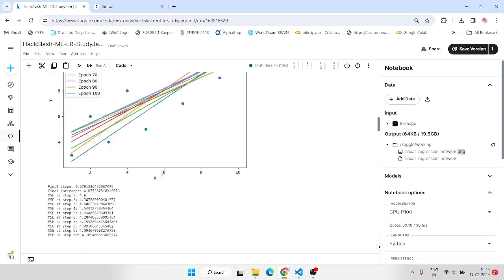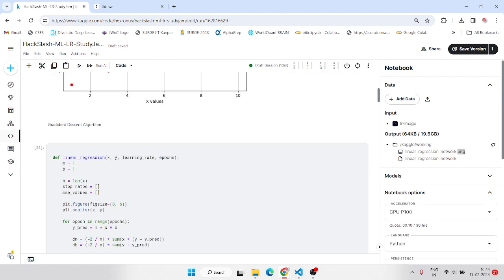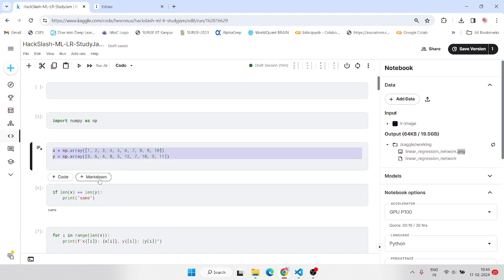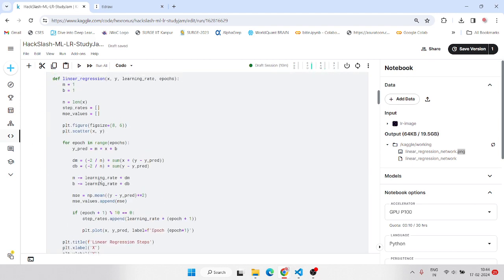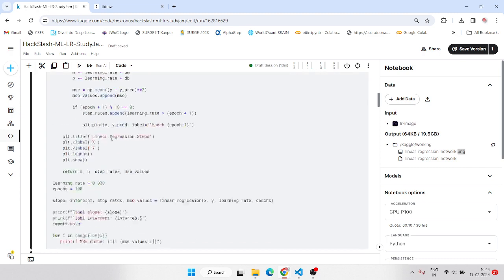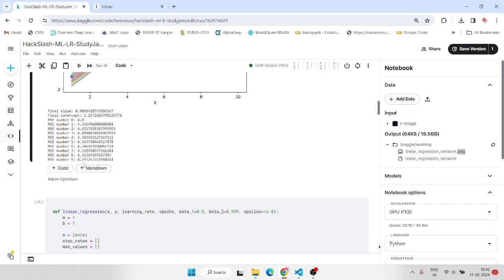As you can see, for 10 epochs, when we use the linear regression, the machine learning part, where you have a straight line and you move it up and down, we could only get to 4.29 as the minimum loss after 100 epochs.